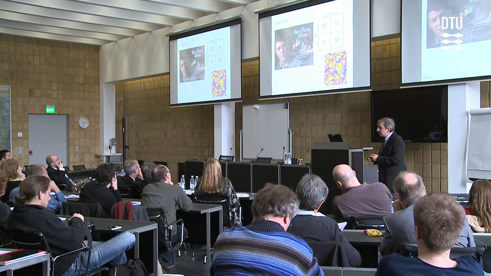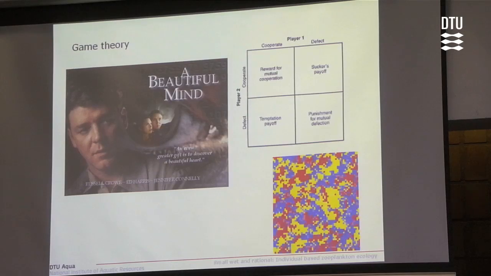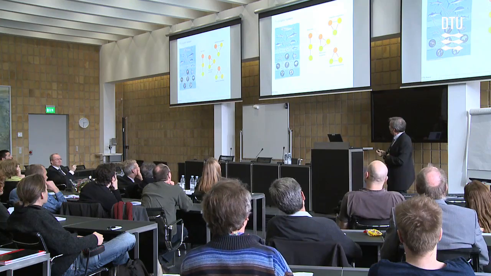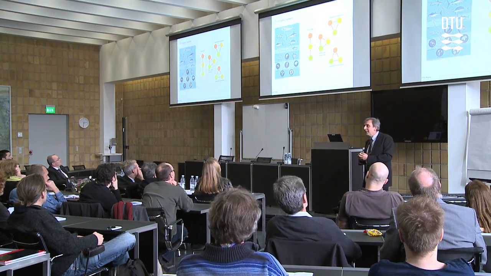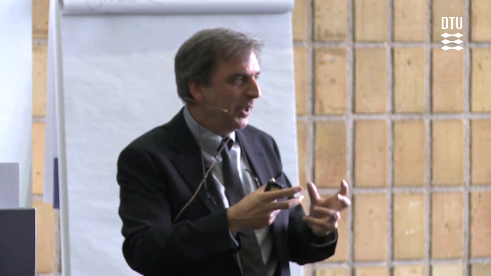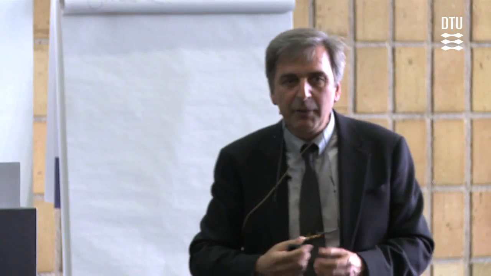And this, of course, opens up the entire area of game theory, which apparently was invented by Russell Crowe, but I'm not going to talk about that. The tritrophic system is a little bit more amenable, and basically it's based on the idea that you can decompose complex systems into smaller community structures. And a triangular arrangement is actually not a bad way to go. If you want to build any sort of complex thing, you can always build it up by sticking triangles together, essentially. So a tritrophic system is actually quite a good thing to look at.